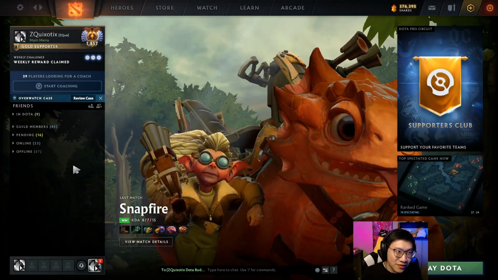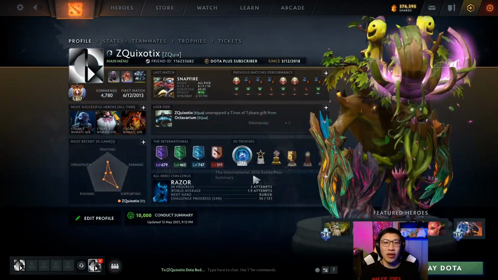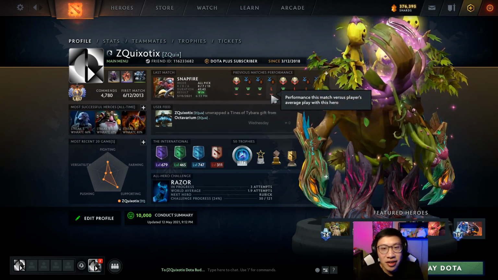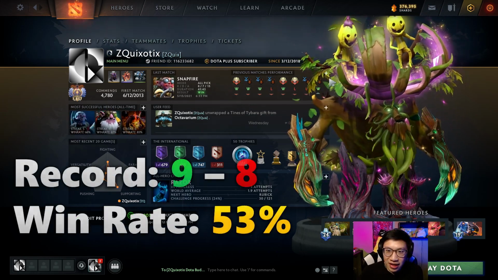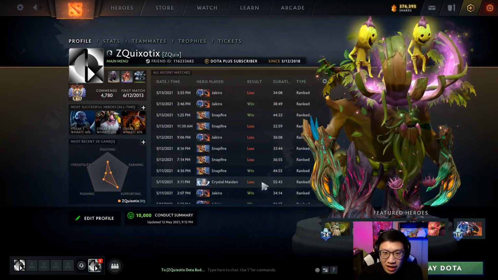It is the end of day 4. It's actually the next day. Spoiler alert, I'm now looking back at the games. Day 4, we went 4-1. Very good. So our total record is now 9-8, 53% win rate. So more or less even, let's be honest. But this is pretty good because we had a little bit of a rough start.